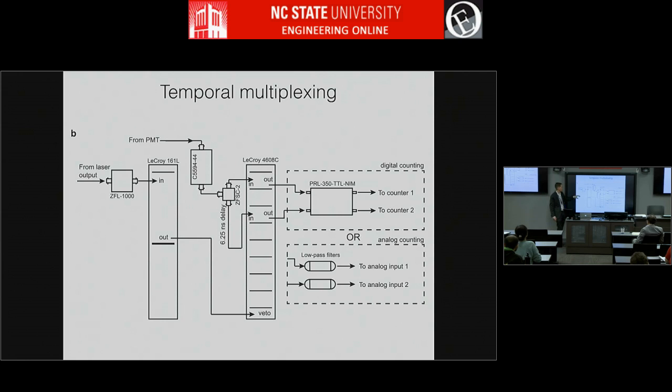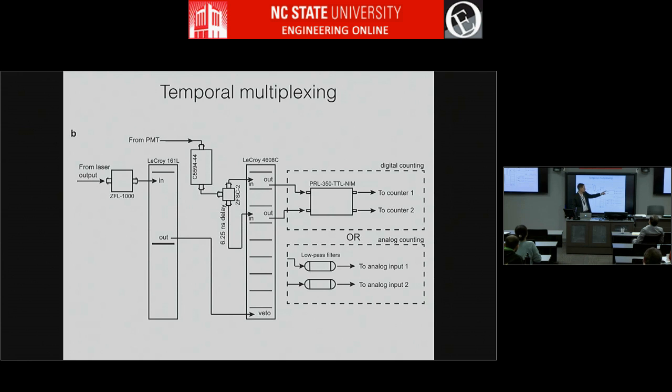What we're doing right now is we take our synchronization signal and send it to one detector, and that goes into a veto signal in our counter board. Our signal from the PMT is amplified and then split into two inputs, and one is delayed by 6.25 nanoseconds. So instead of switching which channel we count from, we just delay the two channels relative to each other and veto pulses from them synchronously.